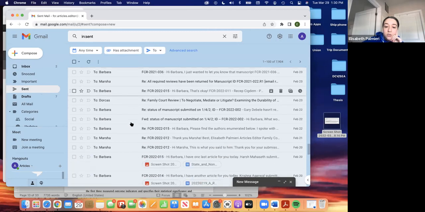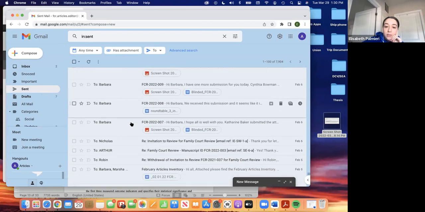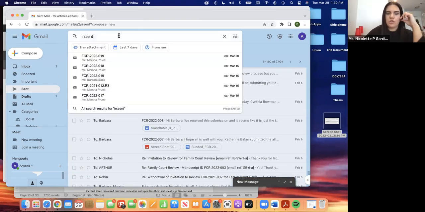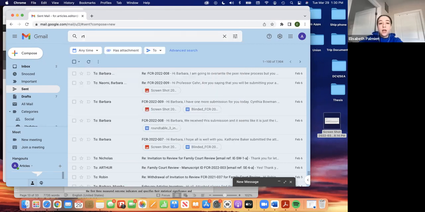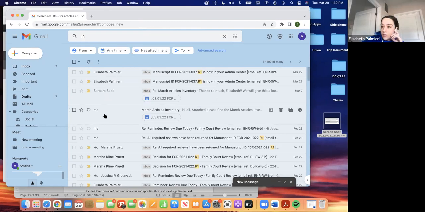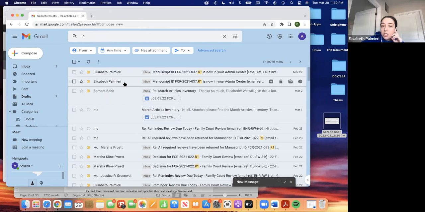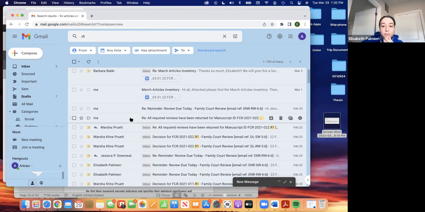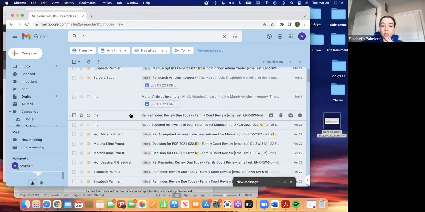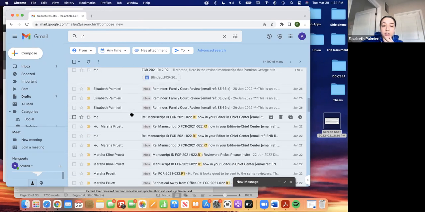I can't find a revised one. There's got to be one coming up. When you say revised, do you just mean that you had to change the author? It means that the author has submitted a revision. Oh, okay. So it's like a second version of the document. So it has already gone through the peer review process, and it's just going through a second time with the original submissions. So you want to make sure Barbara and Marcia have the same reviewers.